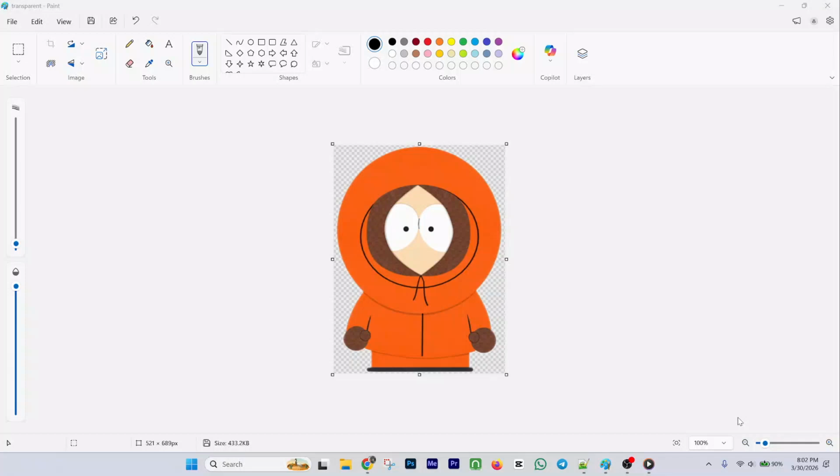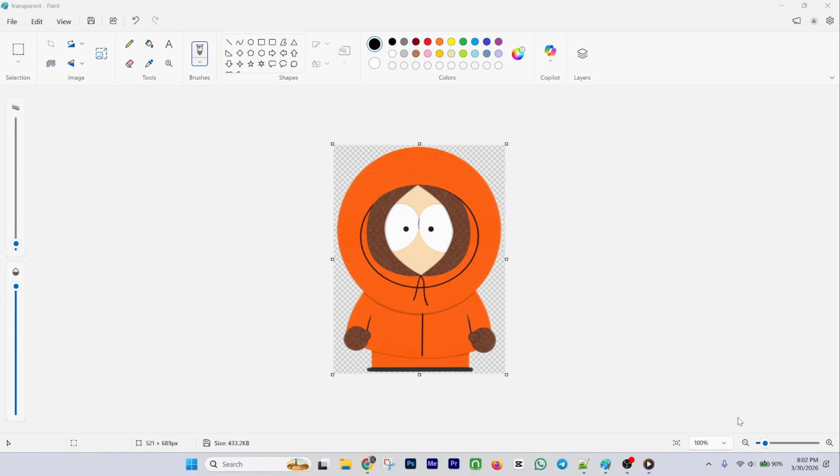In today's video, I'm going to teach you how to resize an image in MS Paint. Whether you need a smaller picture for an email or an exact size for a profile photo, Paint makes this quick and straightforward, and I'll walk you through it step by step. First, open your image in Paint.